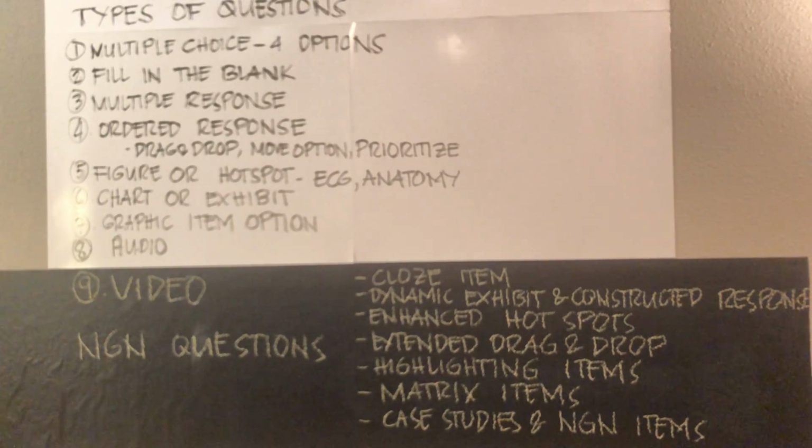Number 3, multiple response questions. You will be asked to select or check all of the options such as nursing interventions that relate to the information in the question. In these question types, there may be one correct answer, there may be more than one correct answer, or all answers could be correct. No partial credit is given for correct selections. You need to do exactly as the question asks, which will be to select all of the options that apply.